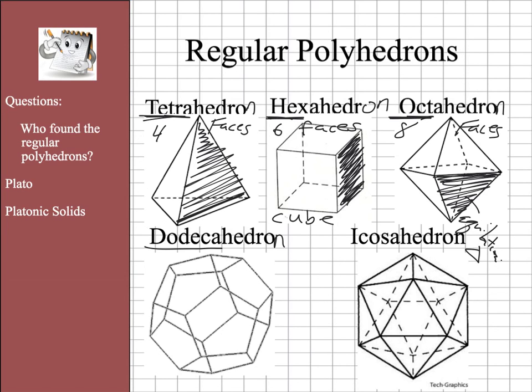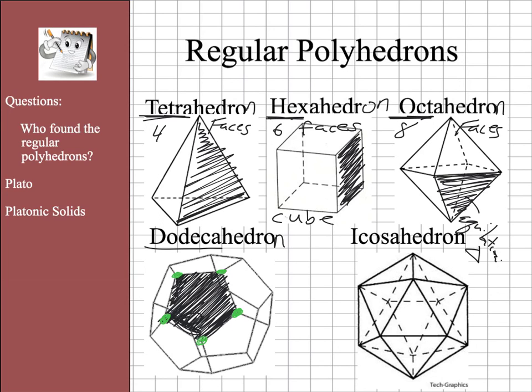Dodec. We did that one as part of our warm-up. Dodec is Latin for 12. So I have 12 faces of pentagons. Okay? The other thing about Platonic solids is that at each vertice, they're meeting the same number of polygons. So if I pick this vertice right here, that is a meeting of 3 polygons. And so at every vertice in this, it will be a meeting of 3 polygons. Okay?